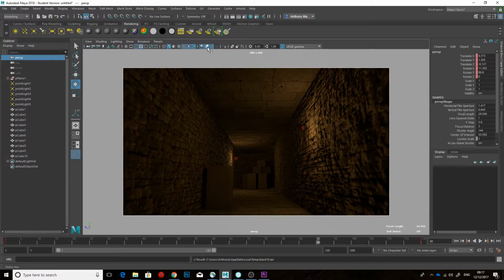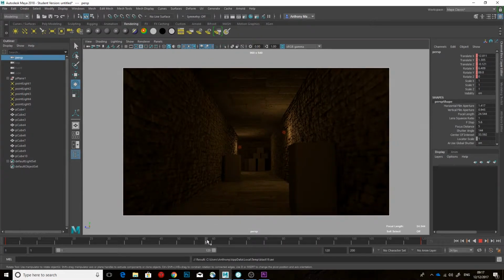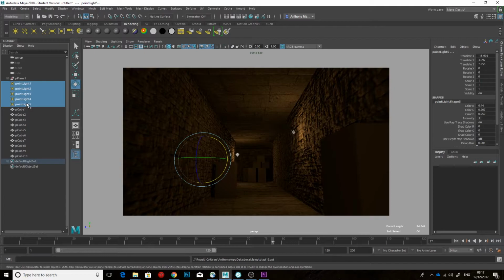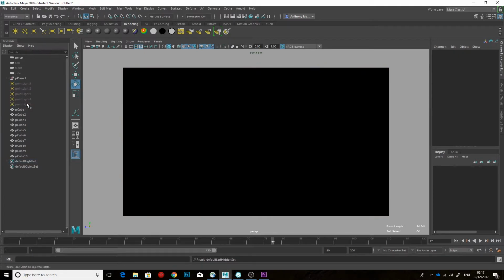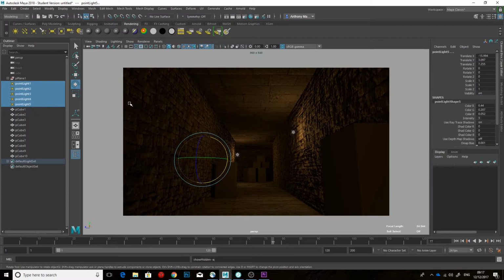I doubt you'll see much difference, and I'm not sure whether the motion blur does it on camera moves or not. Let's just see. I don't know. Well, it might work. It might add some niceness if you've got some fast moving objects in. So it's important then to make sure you've got lights in your scene, because if you don't have lights in your scene or they are hidden, it'll be black.